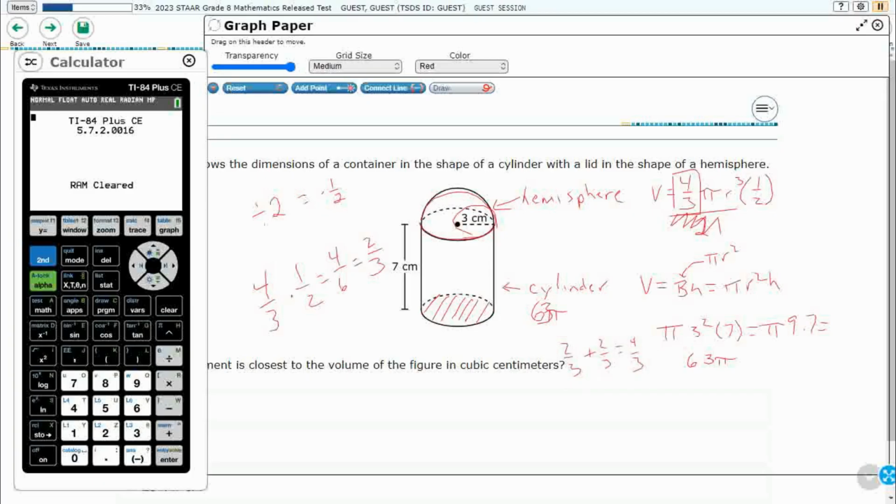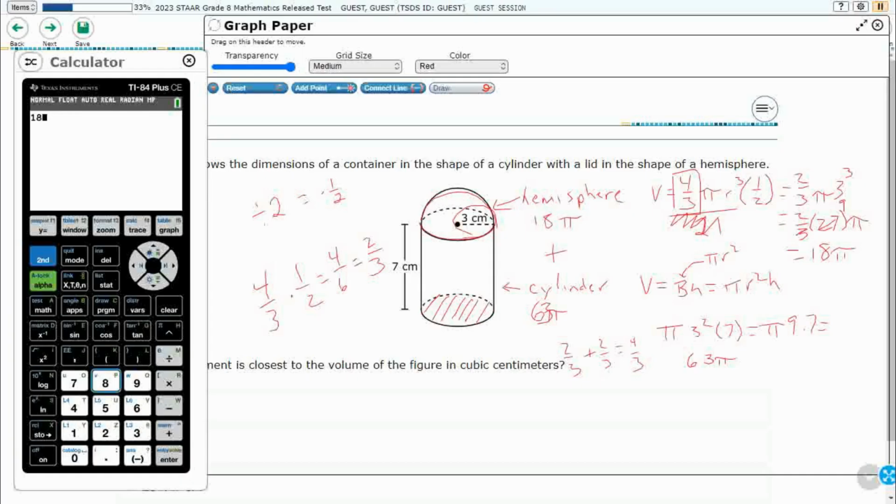So we're going to say it's 2/3 pi, and then that radius is 3. So 3 cubed, excuse me. 3 cubed is 3 times 3 times 3, so that's going to be 27. So we can say that's going to be 2/3 times 27, times pi. We can even simplify that. That goes there 1, and that can go there 9 times. So now it's going to be 18 pi. All right, so look, we've got 18 pi, and we have 63 pi. All we have to do is add those together.